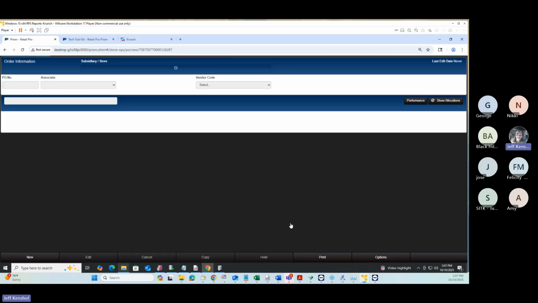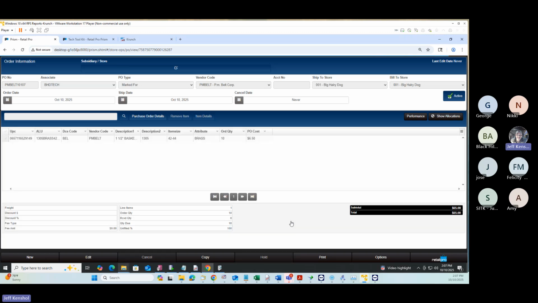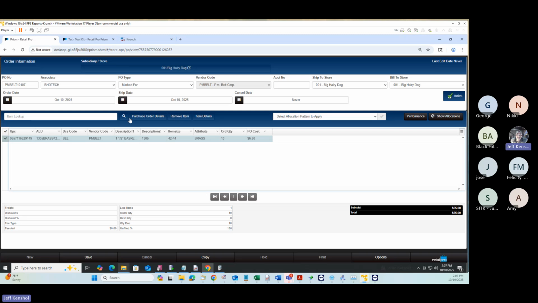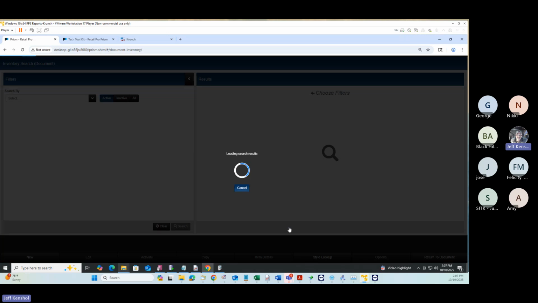So I'm going to click OK, and we're going to see a PO with one item on it, right? Sometime in our lifetime. There we go. Beautiful. And at this point, this is just a PO, right? So you could click edit, you could go in here and you could start removing items. You could go to the magnifying glass, start adding items, right? So you could just hop out here and do whatever you needed to do to this PO.